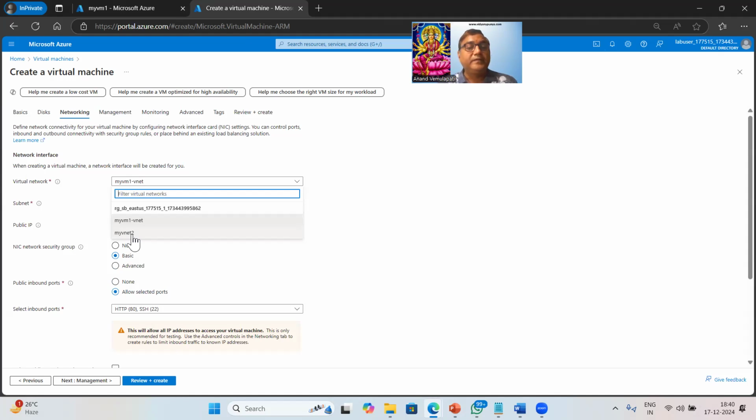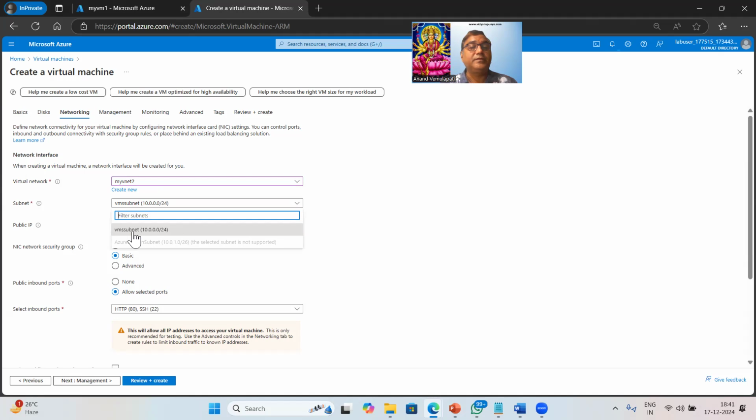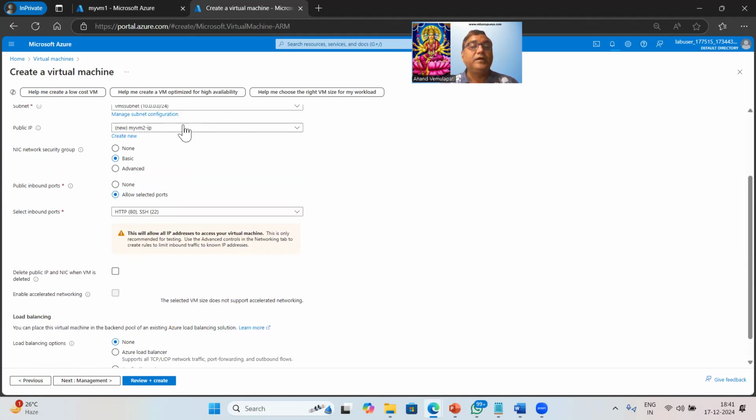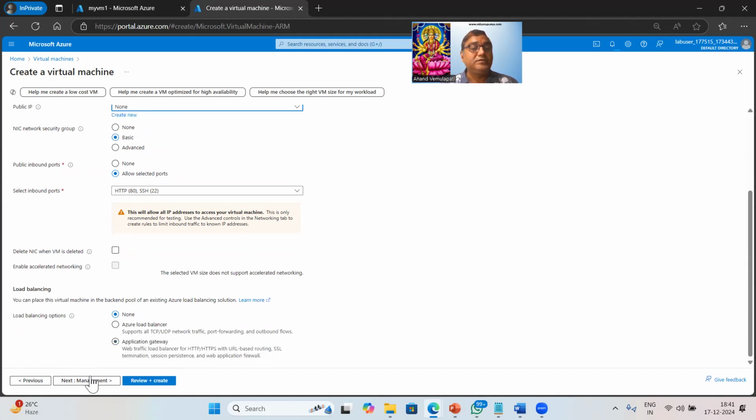I have created this virtual network with a Bastion host. So this already has a Bastion host. Since it is getting populated here, I will just select this virtual network. Now in this virtual network, we know that one of the subnets is already occupied by the Bastion host. That is why it is selecting the VM subnet, which is the other subnet. This is good enough. Public IP I don't want, I'll just say no. Port, this is fine.